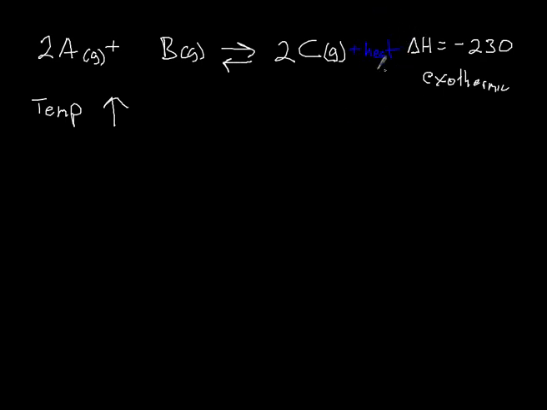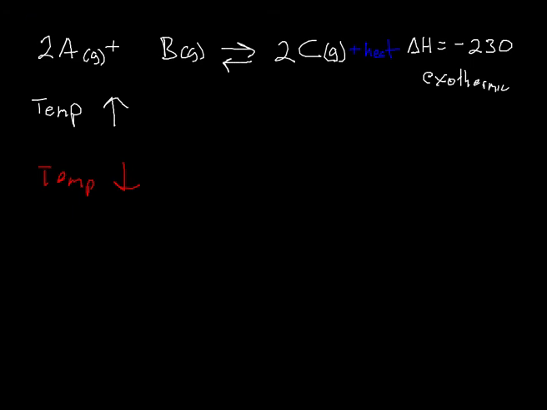So if I add heat on the right side, this reaction is going to attempt to shift away from that heat to take it away. And it's going to move to the left because we're going to consume that heat. If I drop my temperature, we make it colder, then the reaction is going to try to rebalance itself by creating some heat. And it's going to create that heat by shifting the equation to the right to produce some heat, because heat's a product.